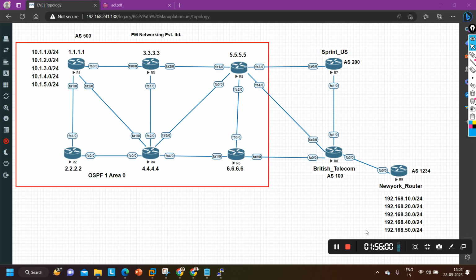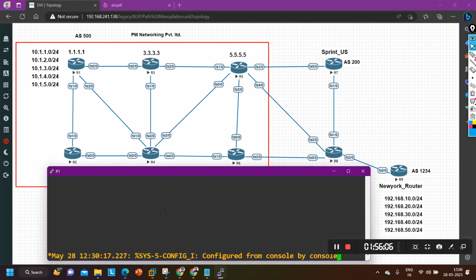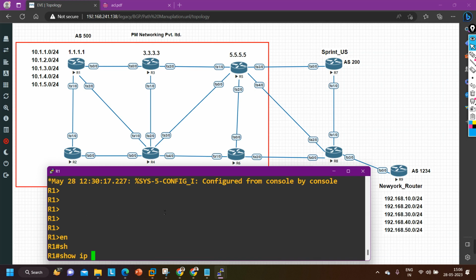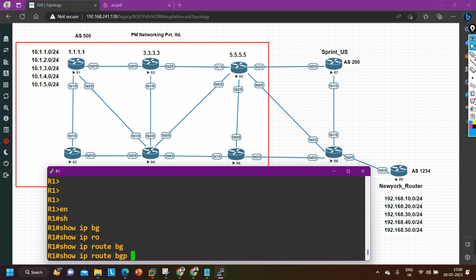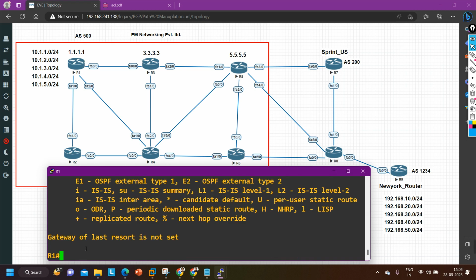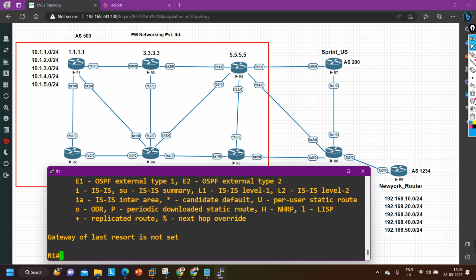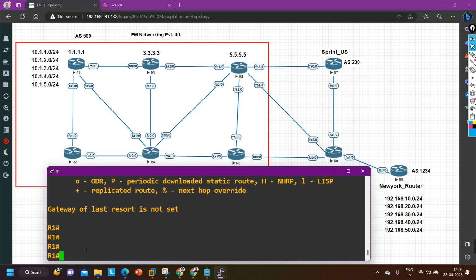Now let's understand equal cost load balancing in BGP. So see, on router number 1, show IP BGP or show IP route BGP. Oh, what happened? Show IP route BGP. What happened?